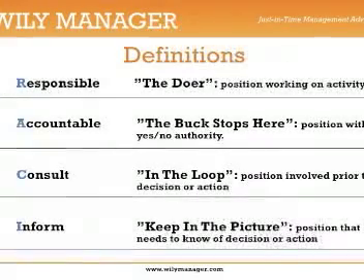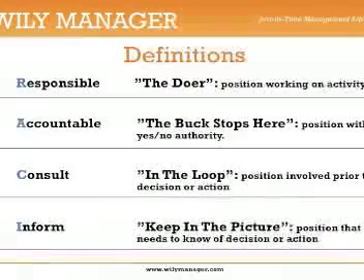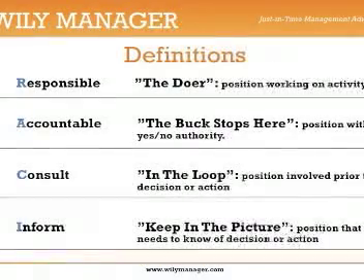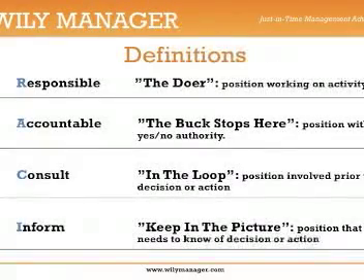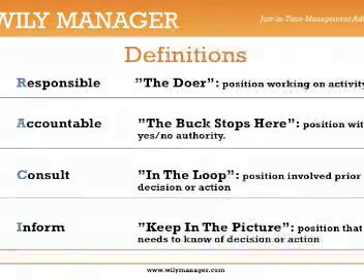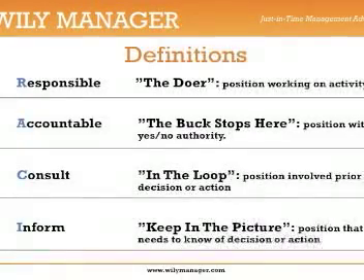C is consult. So who do we have to reach out to and keep in the loop and ask their opinion, although we may not act on all their suggestions, but we consult with them. And I is who do we need to inform? This is who we communicate to when we decide that it's all done and dusted.